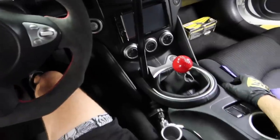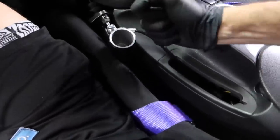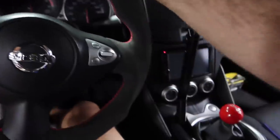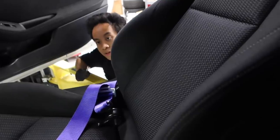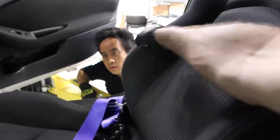So that looks really good. Really happy with how that came out. The line went perfect, and our e-brake handle. Super spicy. The steering wheel looking really good. Calvin and I are gonna bleed this hydro setup, which is super simple. We're just gonna use some brake fluid, obviously. Calvin's gonna man the brake lines and we're gonna pump. Be very careful not to spill in the car. Can you hand me a paper towel down there?